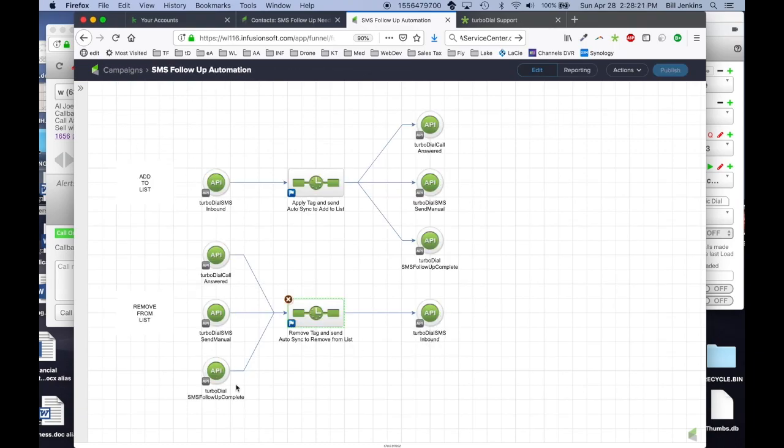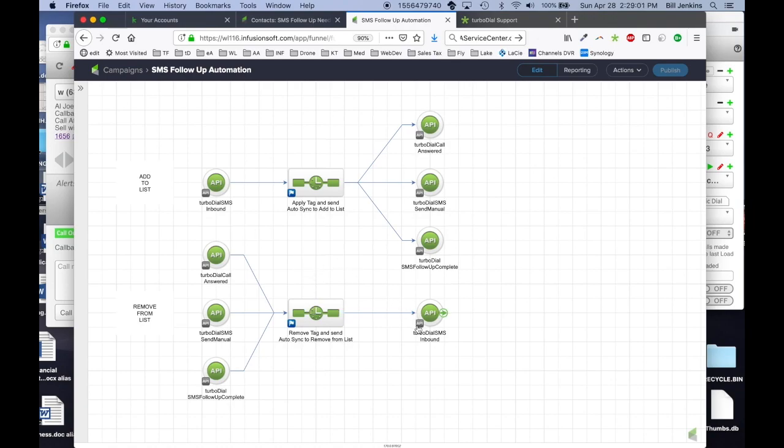Now, you see that these 4 API goals also exist over here on the right. And why do I have those there? Well, this is more of an Infusionsoft Pro level technique that many of you probably have not actually encountered. If a goal is on the left-hand side feeding into a sequence, then that's called a start goal. But if the goal is on the right-hand side where the sequence feeds into the goal, then that's called a stop goal. If any of these goals gets triggered, it's going to stop anything that might be happening inside of this sequence. Likewise, if this goal gets triggered, it will stop anything that might be happening inside of this sequence.